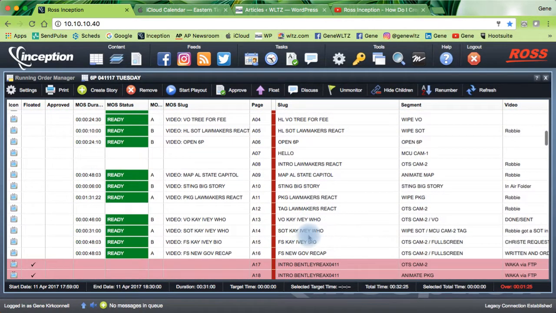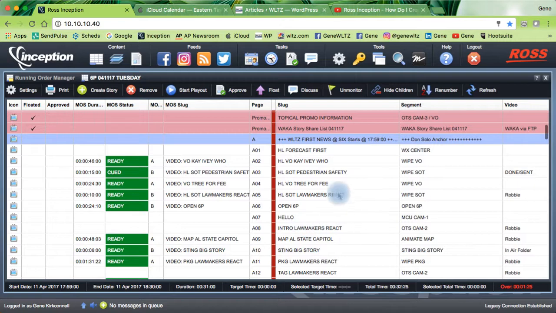So I cut the video for the story and then just dragged it in here as well. But you see the nomenclature matches. SOT lawmakers react, that's Robbie's SOT stand-up tees, and here's the same thing here under MOS slug.